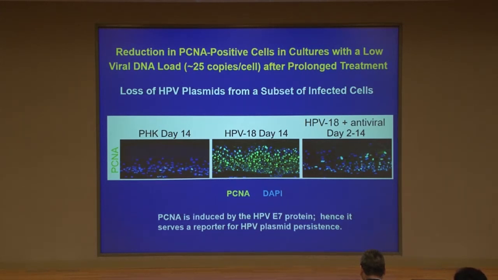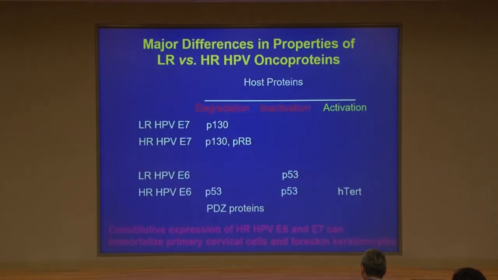So that was pretty exciting to us. We have other inhibitors that actually have a different effect that causes a massive cell death. Okay? So there are many inhibitors we are testing. Now, in the last few minutes, I want just to tell you why there's low-risk virus, there's high-risk virus. And it turns out there's a big difference.